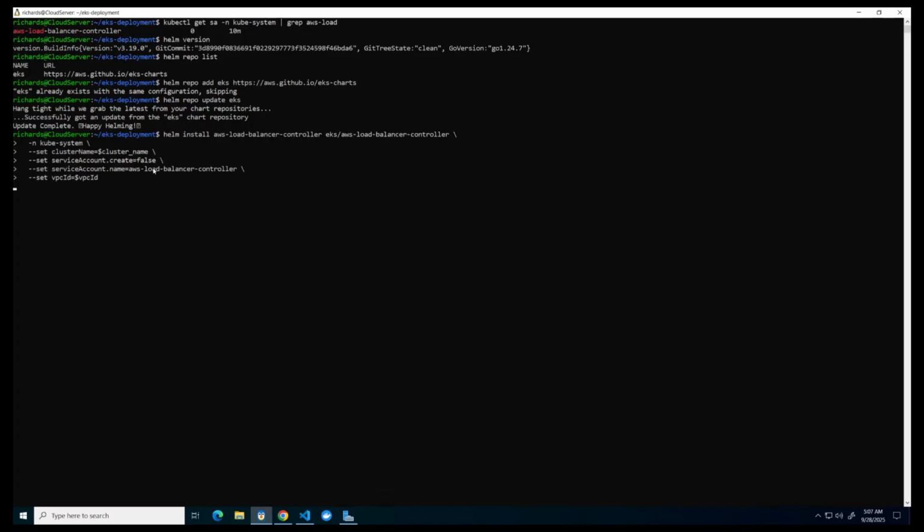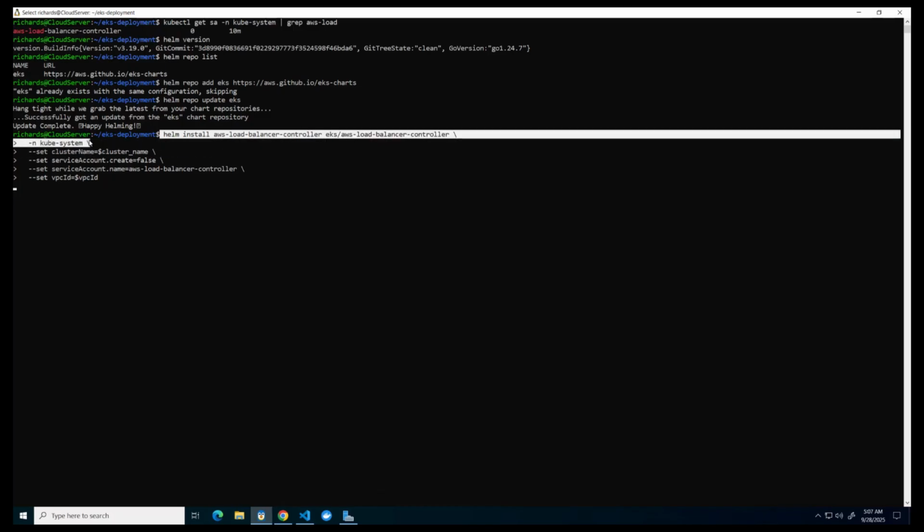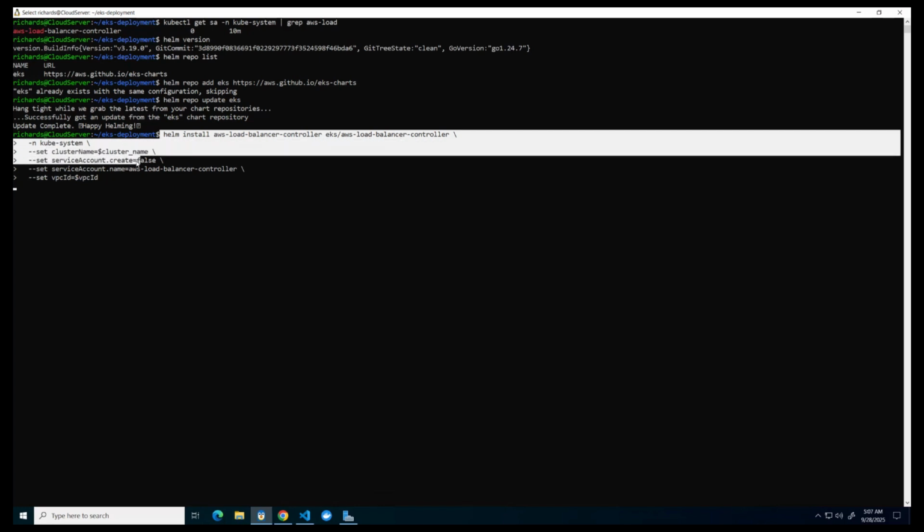Now this command is going to help us use helm install to install the ALB controller from the EKS chart. We're going to install it to this namespace, and we're going to set the cluster name to the name of our cluster. We're going to set serviceAccount.create to false because we already created the service account.